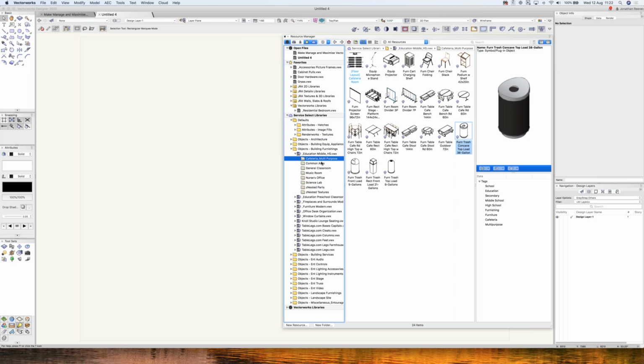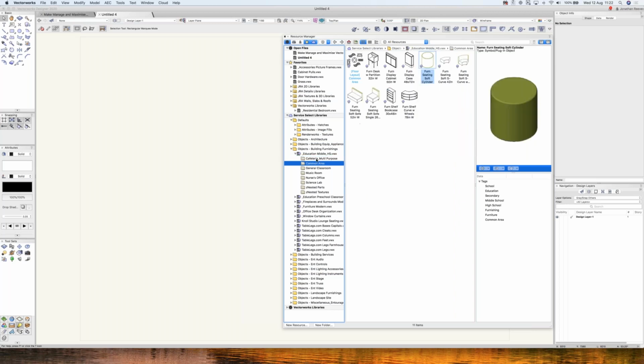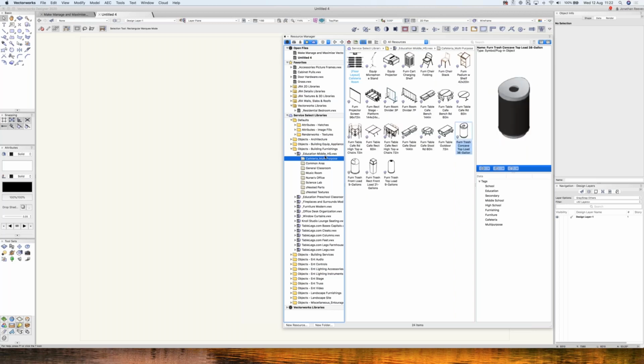If you're doing a school project, it's updated quite regularly. It's fab. Because it's on the cloud, it just gets updated. And you occasionally see that little download and update your libraries message when you fire your Vectorworks up, don't you?